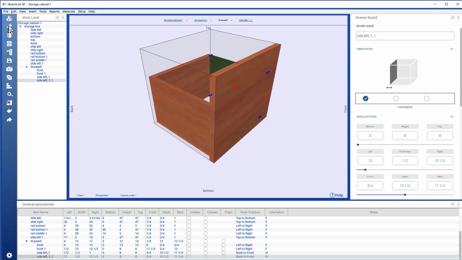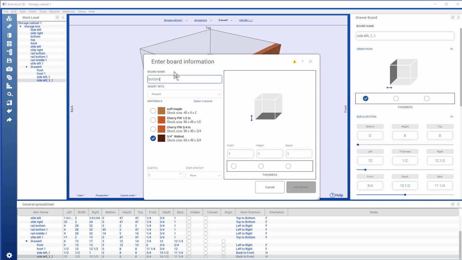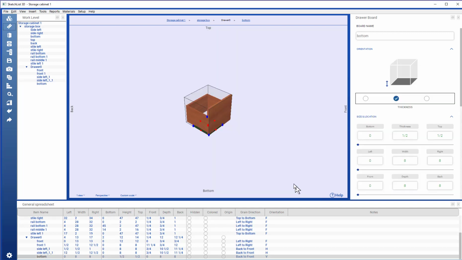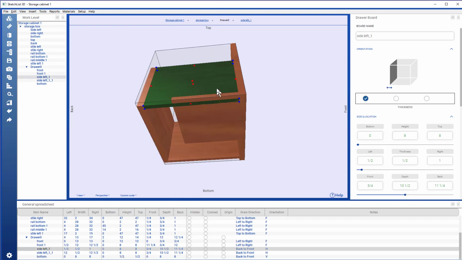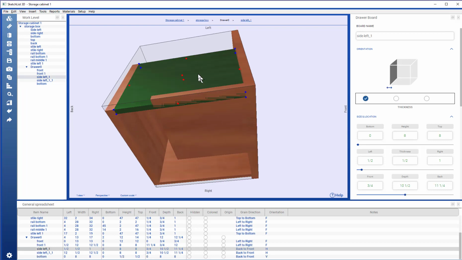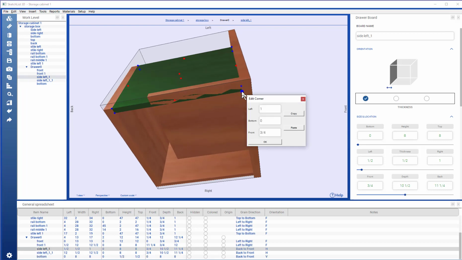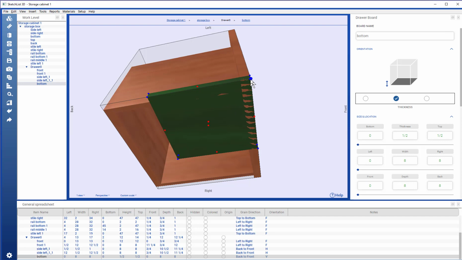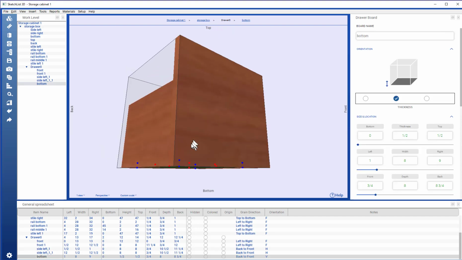Put in the bottom, new board form. I'm going to use half inch material for the bottom. The grain direction is going to run the depth. The width is going to be a half inch, and that's going to be the thickness, and the depth is going to be 8 as well. What I do is put those in there just kind of quick. There's no need to take the time and actually calculate the size or location, because I'm going to use the blue dot method. So I right click the blue dot, copy that, take this and paste there, and that's now partially located.